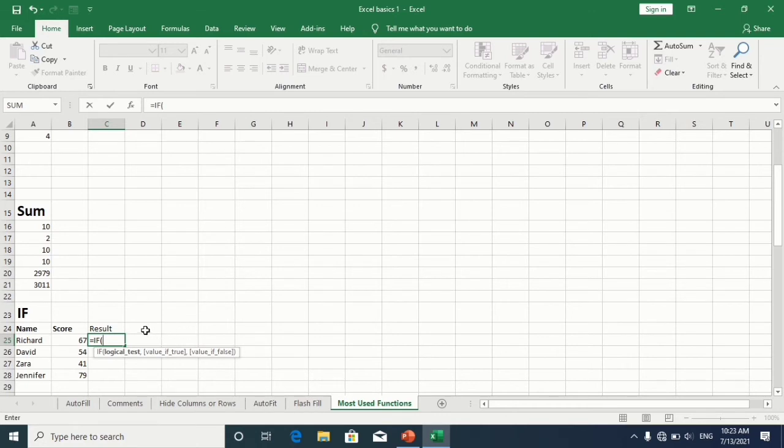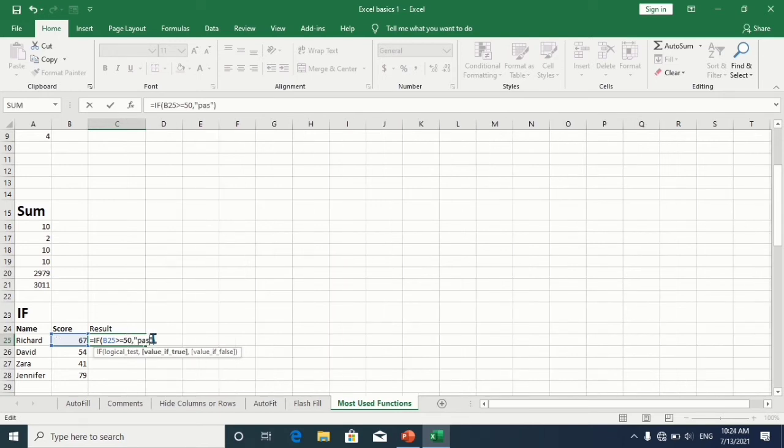Then if this is greater than or equals to 60. Let's say 50 here. Greater than or equals to 50. It should be pass.